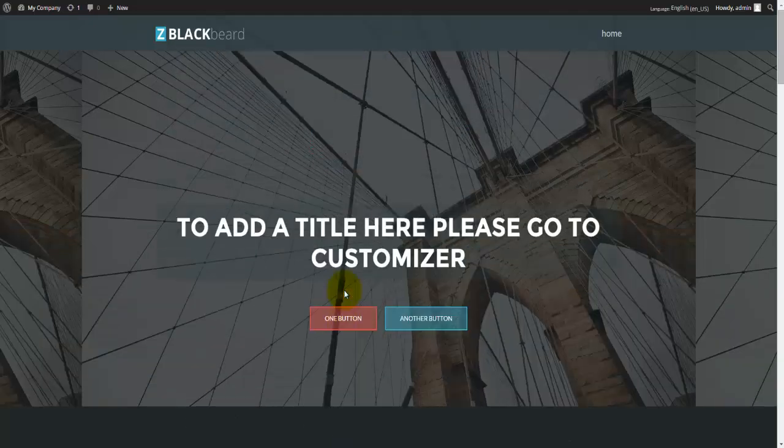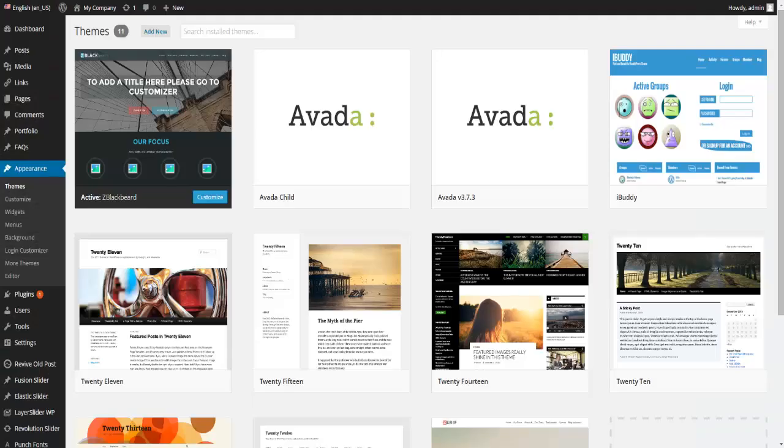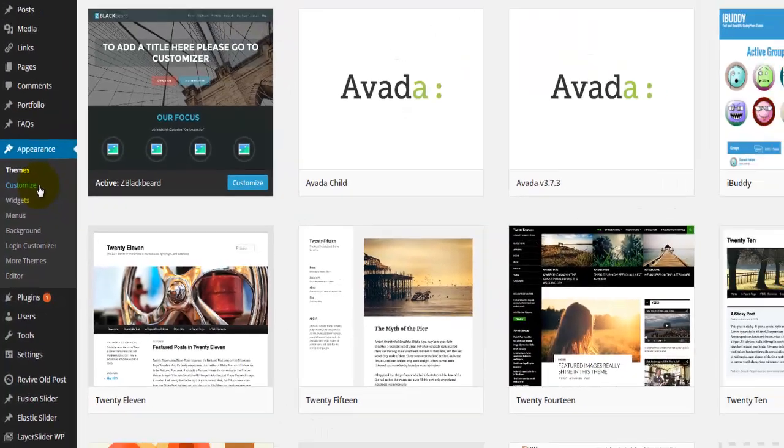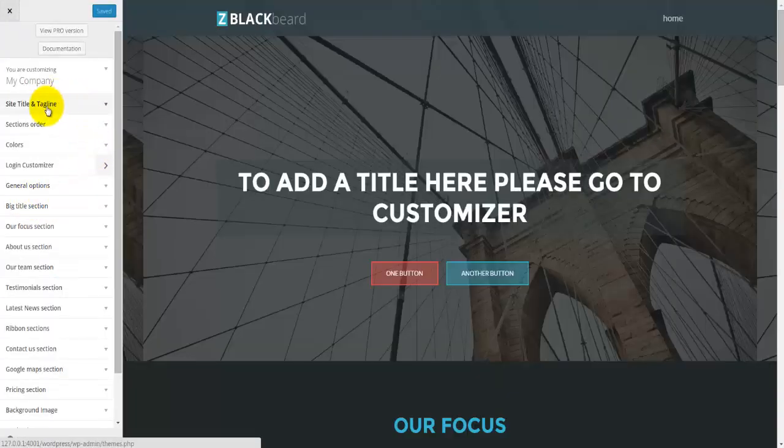Now, customization, as I've said, is very easy. So let's go ahead and you can look at all of the widgets, you can look at all the plugins, you can install many different plugins. But if we go to customize like we've done before, we're going to be presented with all the available options right here on the left hand side, and of course on the right hand side there is the live preview of what's going on. So going through all of these options, and there's quite a lot, you will set up your web page. So basically this is setting up this particular landing page, and like I've said before, you can use many different menus to link to many different pages. Alright, so let's get started.